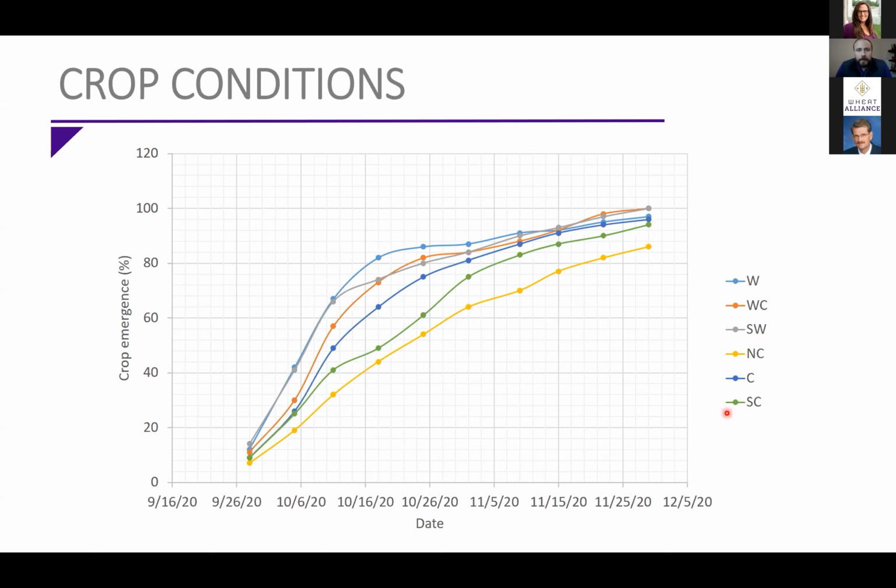And really, folks, if we look back in the precipitation patterns that we had in the fall, there was some precipitation in September for the majority of the state. Fields that got planted on the early side, mid to late September, perhaps up to early October, were able to get a good emergence. But it was so dry later on, no rain during most of the month of October, with just some rain coming in November, that a lot of the fields planted after about October 10th never emerged in time. Many fields were planted on time because soybean harvest allowed for timely planting this last year, but they never really emerged in time. So in parts of the state, more than 60% of the crop emerged late, especially in that north central part of the state.